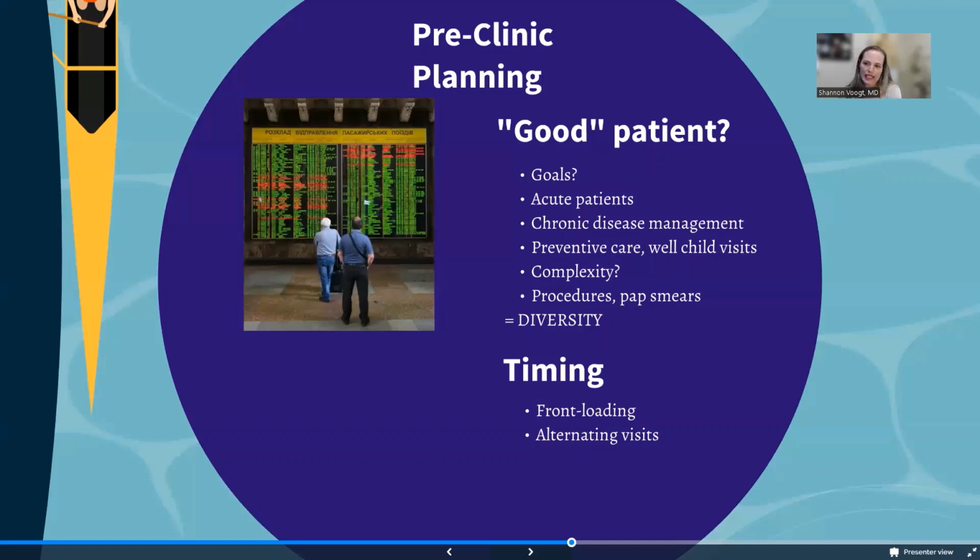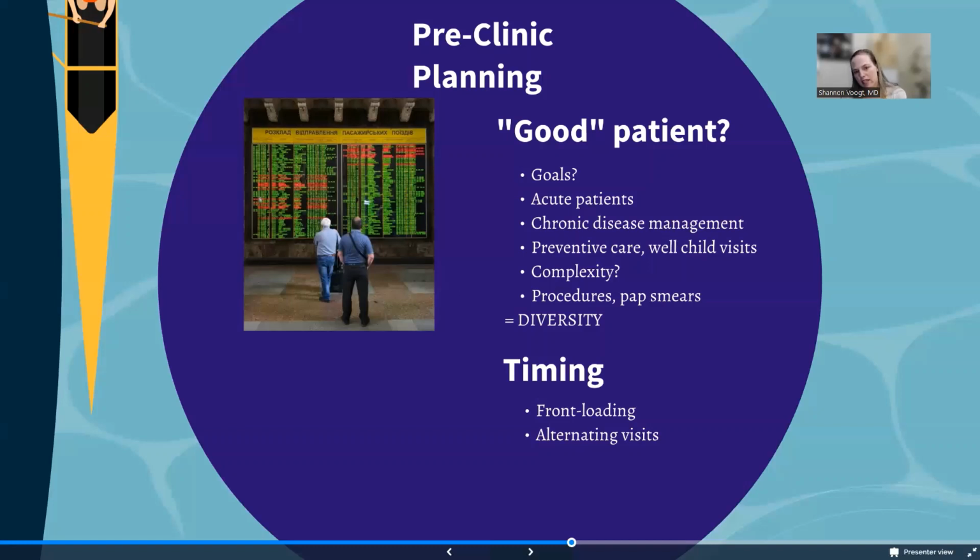In terms of complexity, obviously the first week you want to steer away from the super complex patients, and maybe stick with patients that aren't quite so complex. Or you could even have them shadow you for a very complex patient to see how you manage that. But towards the end of the rotation, it might be good for a student to get their feet wet with someone really complex. And I'll even say, hey, I think you can do this. They've got a lot going on, but you can handle it. And I think students appreciate that encouragement.